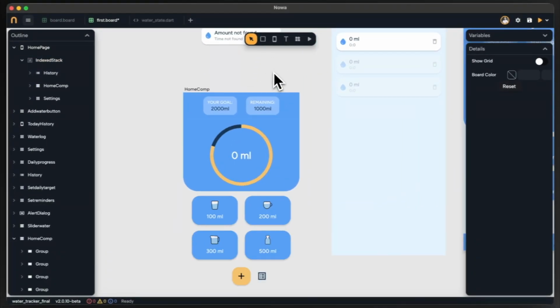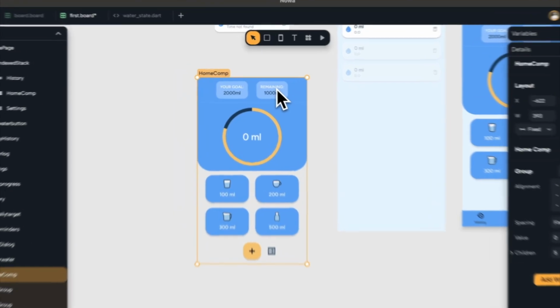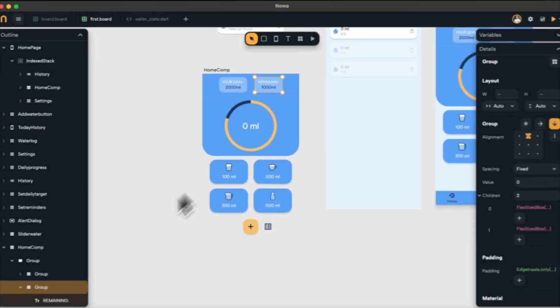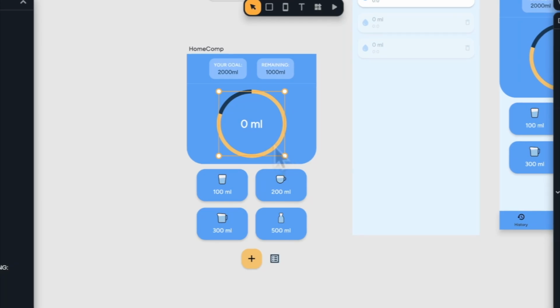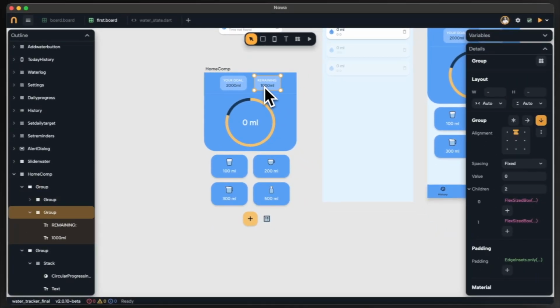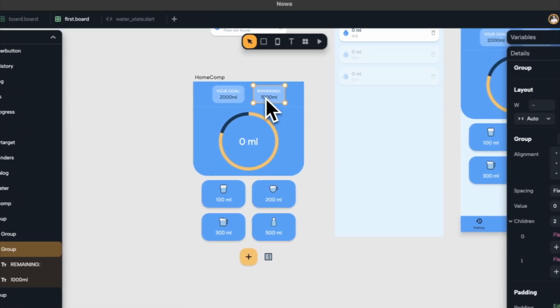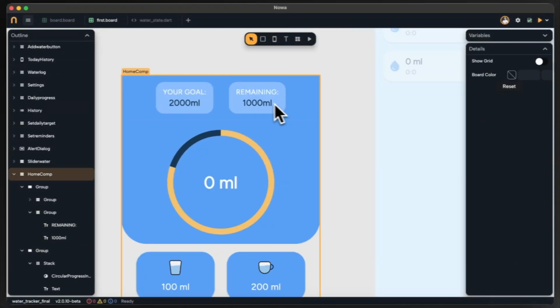So what I'm gonna do right now in this video, because we're gonna focus on expressions, I'm gonna build the expression here and the one for the circular progress bar here in 3 ways. The first way, using the custom expression by writing it down. The second way, we're gonna use the expression builder. And the third way, we're gonna use a function. So let's get going. So here I have now the remaining.